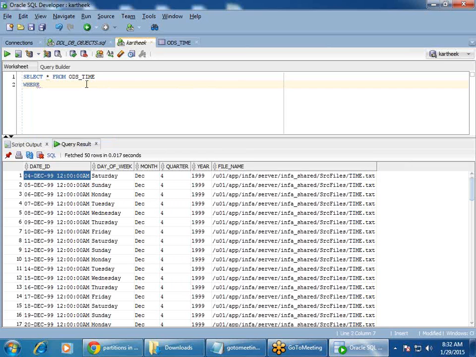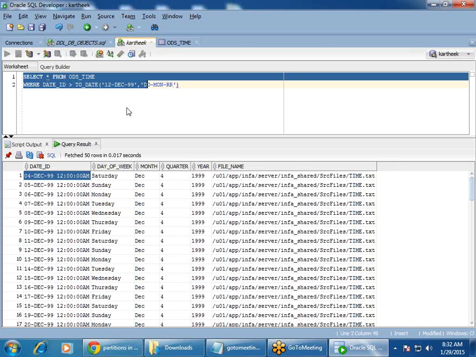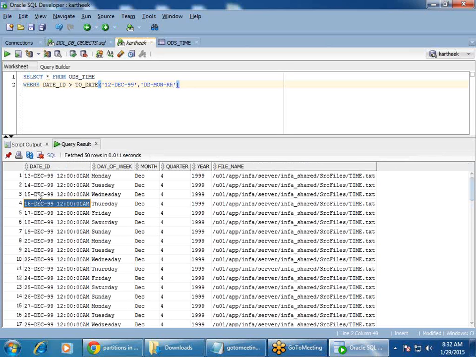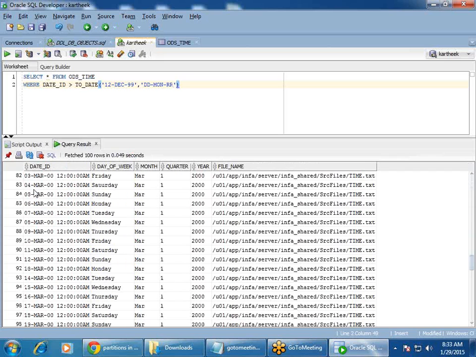So where date ID is greater than TO_DATE of, let's say, 12 December 99, and you need to use DD-MON-RR format. When you execute, it should return the result. See, it's basically retrieving the data which is greater than 12/4/1999.